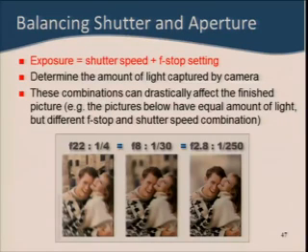If you look at these three images here, you can see they all have the same amount of exposure, that means the same amount of brightness. But they are actually using different combinations of the f-stop number and the shutter speed. These three combinations will give you these three images. So can anyone tell me why, for this particular imaging scene, this particular setting appears to be the best? Anyone?